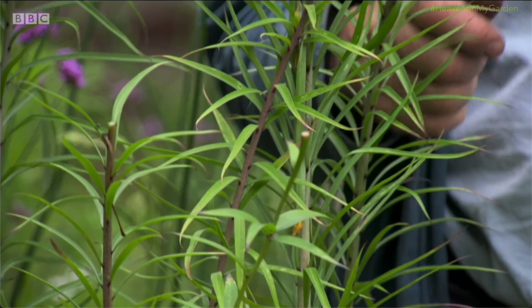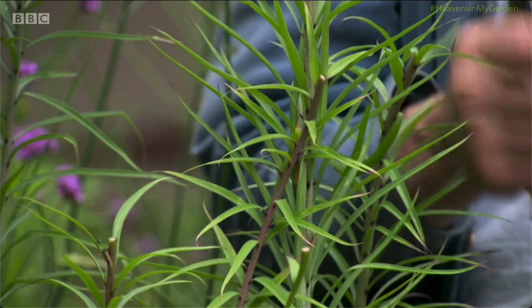Now, I have to replace them with something, don't quite know what, but whatever it is, it won't be today because we've run out of time. And I shan't be here next week because I'm taking a week's holiday, which I haven't done for ages. And I know I'm going to spend it pottering around here in the garden.